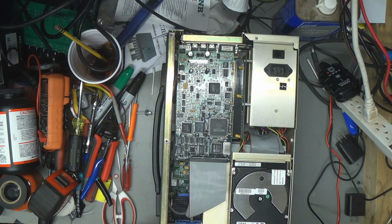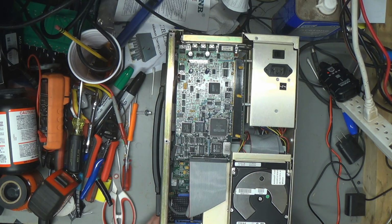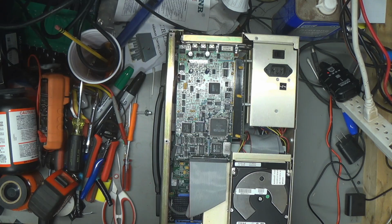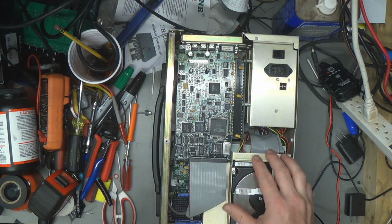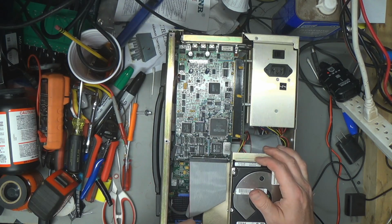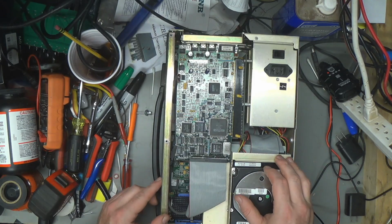Let us see. This is a funny arrangement here. That's not a full height CD-ROM drive. I was hoping I could put a 5.25 inch floppy drive in here, but it doesn't look like that is going to happen the way this frame is made. We can look at that later. Yes, yes, yes. Okay.